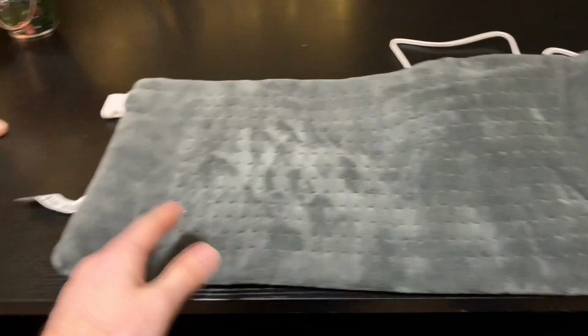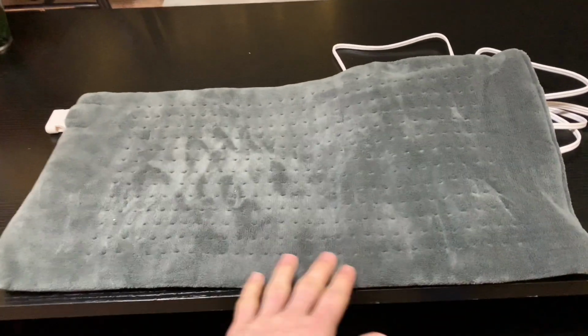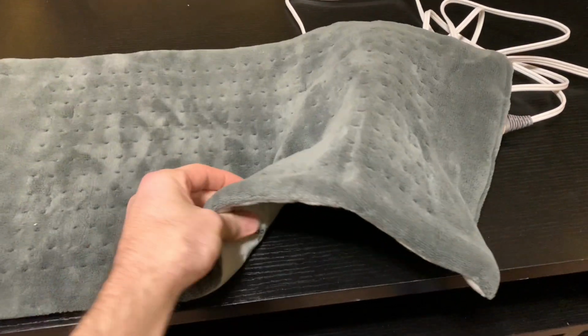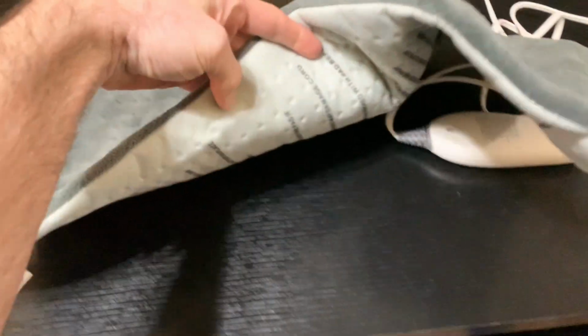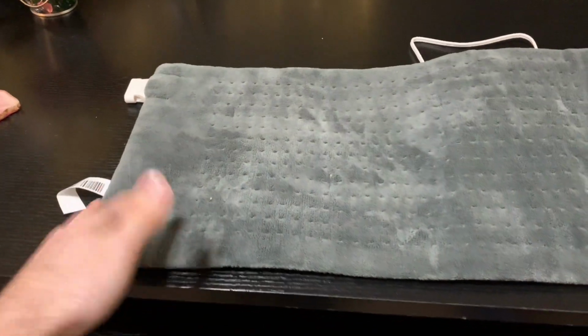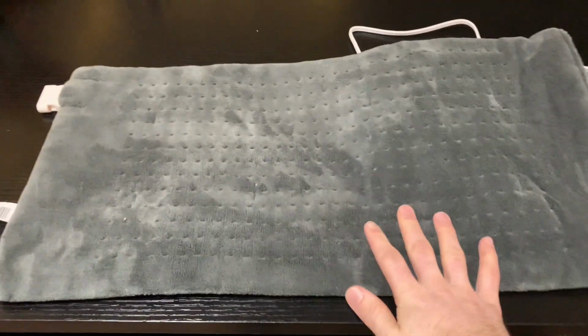I've had other heating pads and they have almost like a plasticky kind of feel to it, or it's just not a really comfortable surface. This one on both sides, even over on this side, is still pretty soft, but it is super soft right here. So if you're not wearing too much clothing, or you got some gym clothes on or something, this is going to feel great on whatever you use it for.